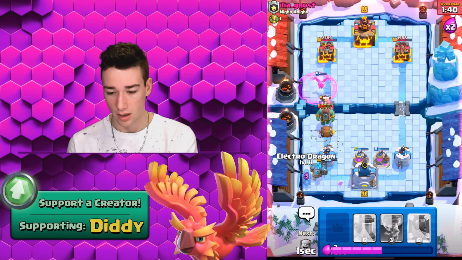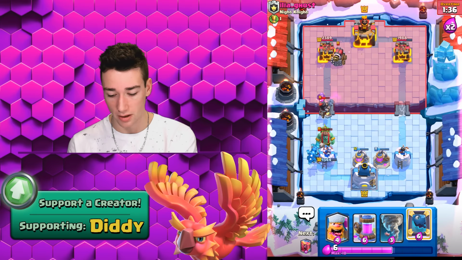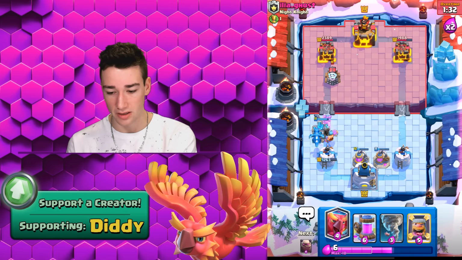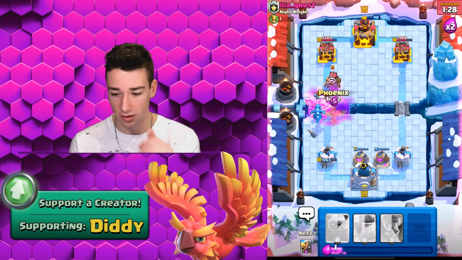Let's go ahead and Barbarrel. Let's go ahead and go in for our Electro Dragon. Good thing we Barbarreled there. That would have been pretty bad if this Goblin Giant got any more damage, I'm not going to lie. I think the double Phoenix here is going to be massive because he doesn't have any big spells, like we know. We're going to go in for the double Phoenix.